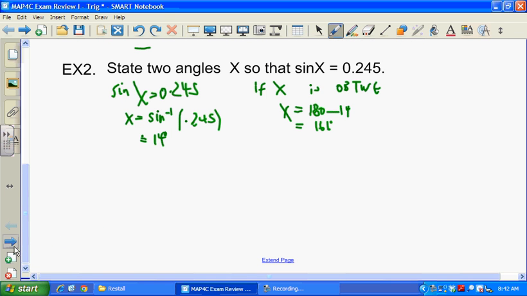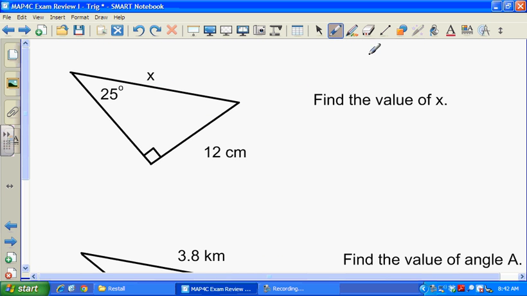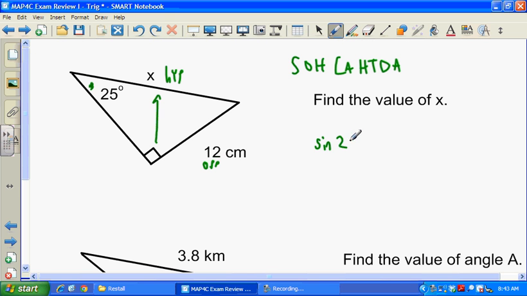All right, so other typical examples, solving triangles, right? Solving sides and angles in triangles. This is a right angle triangle, so I'm going to use SOHCAHTOA. From the angle I'm given, what sides have I got? Well, across from the 90 degrees is the hypotenuse, and across from the angle is the opposite side. So which one am I going to use? I'm going to use the sine. I got the sine of 25 degrees is equal to 12 over x. And now I got to solve for x.